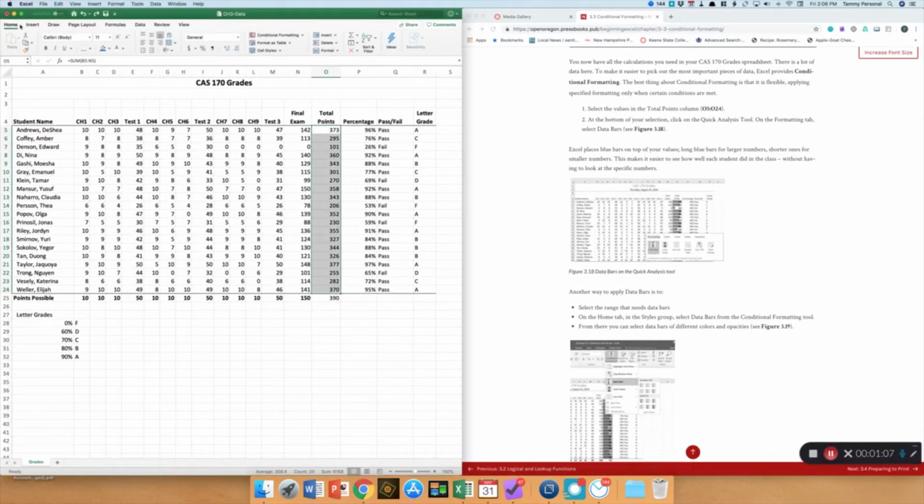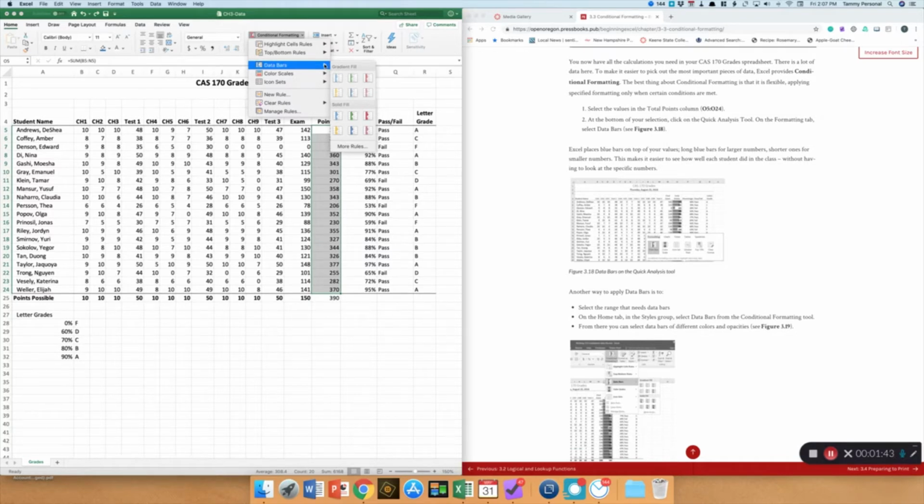So here we are on the Home tab, and you'll notice that up here, right after all your number formatting, there's something called conditional formatting. There are different ways to use conditional formatting. What you do is you take the column, in this case the numbers that we want to format, and we can just go to the drop-down menu from conditional formatting and get data bars. And come on, all you have to do, very simple.